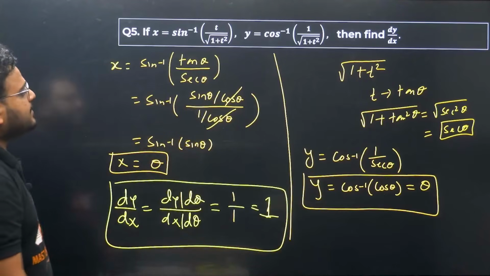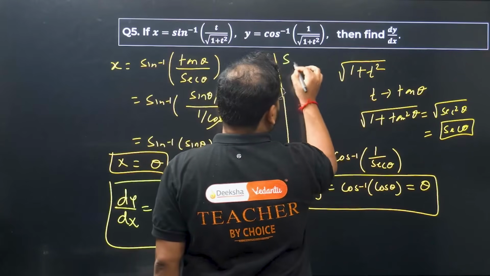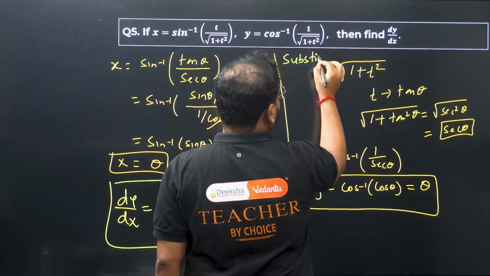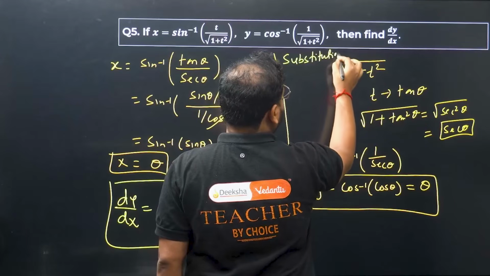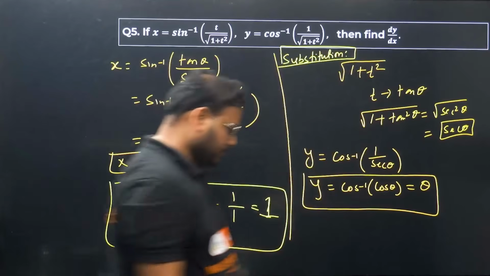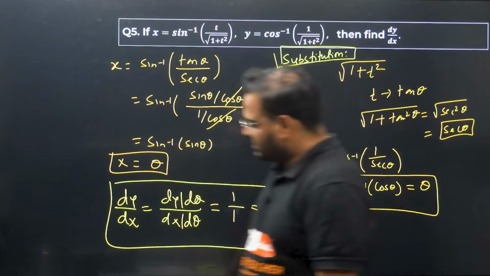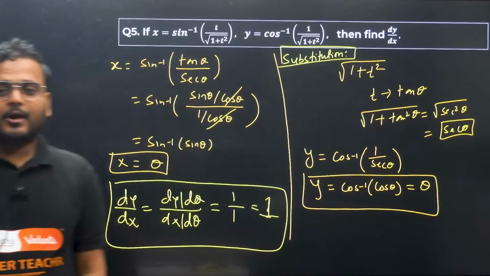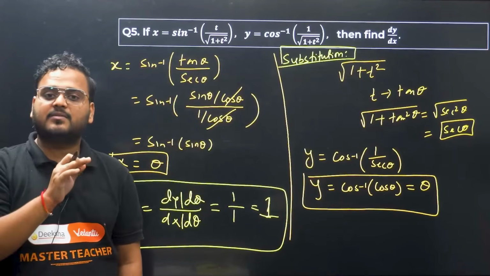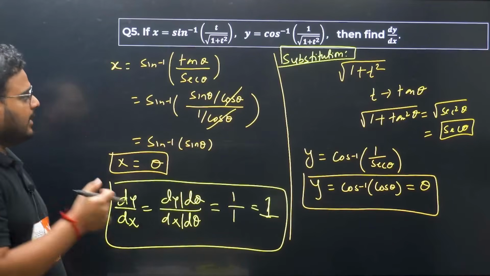Alright, so the fifth one was very simple if you use this substitution. This is a very important substitution, very much important. Please have a look. The fifth one is over. Question number 6 now. This is clear. I hope none of you are trying to solve it like this, with the inverse formula of sine inverse derivative and cos inverse derivative. Don't use that approach. It will be lengthy.